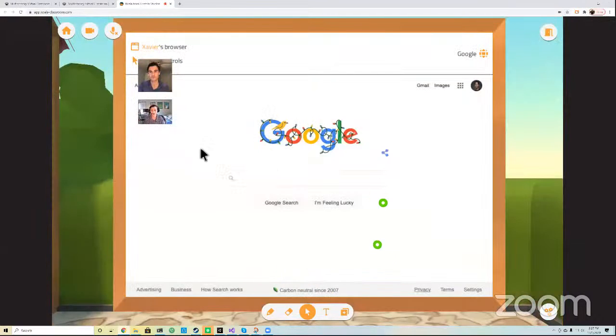Bang. So now Xavier decided to focus my attention on the browser board. In this case, I can't leave anymore. I can't look around. I can't go to the cactus. I can't go to the pumpkin. I am stuck here until Xavier, my teacher, decides to unlock me in a way.